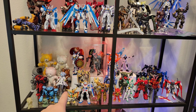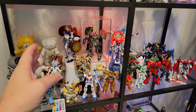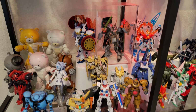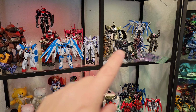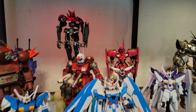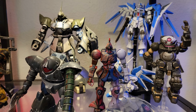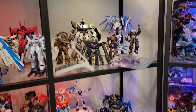And so what I'm doing is I'm probably switching to collecting all of the Build Fighters Tri-Universe, which started with Beginning Gundam, and then went on through this latest one, which is Battle Log, which I have all the kits for, starting with that one. So I'm thinking of reserving these 3 shelves for Gundam, maybe putting away most of the customs, especially some of them that are old that I didn't do a very good job on. I like them, but they're starting to get super dusty and sticky. They get kind of grody after you get so much dust on them. So you need to pack them away eventually, except for some of my favorites like that and that and that. So I might do that, make some room that way.